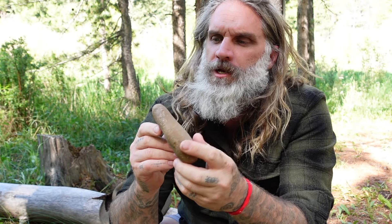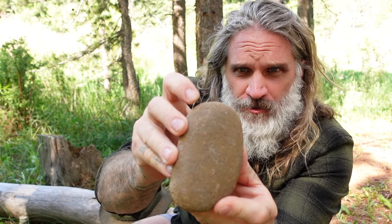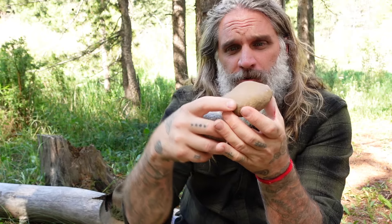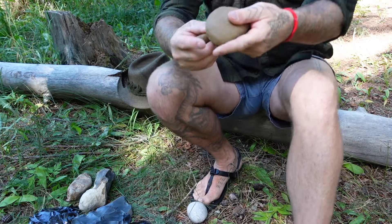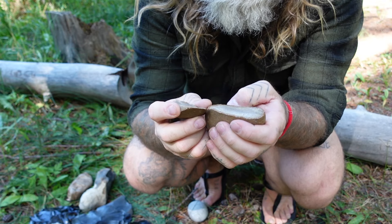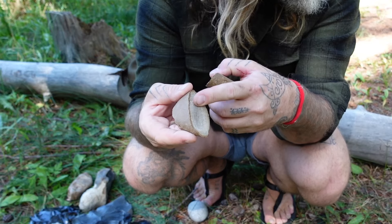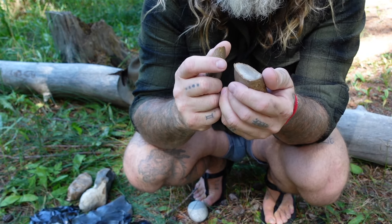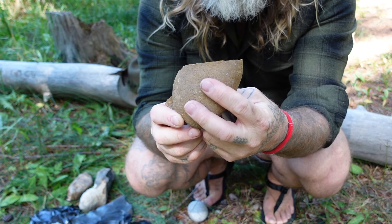Let's take this stone here — I don't know what it looks like inside. I've got one small indication on the inside right here that there could be something desirable. I'm going to identify a natural platform, an area that's going to sit below a center line that goes all the way around the stone, and give it a pop to see what we've got. All right, I broke it open and it's not too bad on the inside. There's a big piece that came off. When I broke it I do have that smoothness and a little bit of shine, though there are some inconsistencies in the stone itself. But this could be workable — you could shape this into simple tools or even some small points.